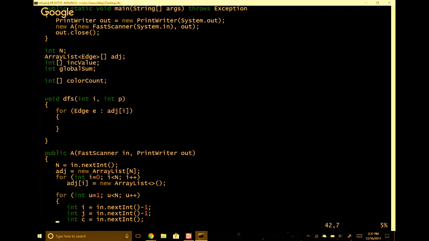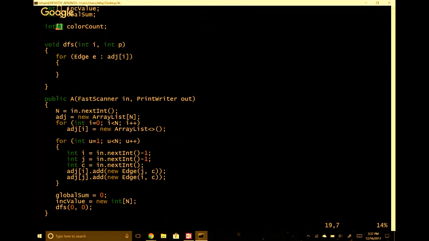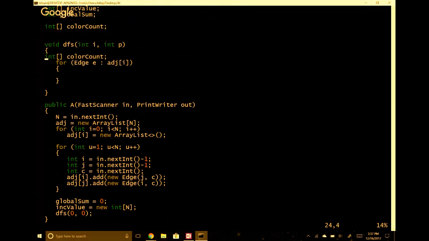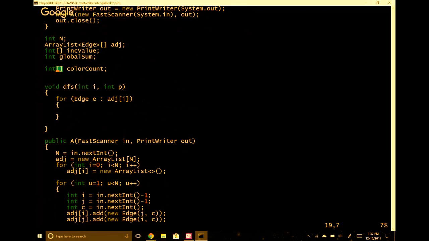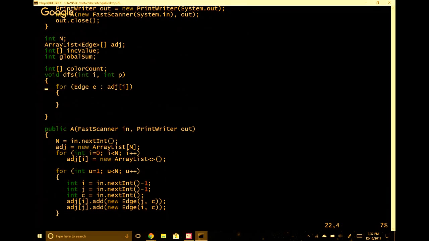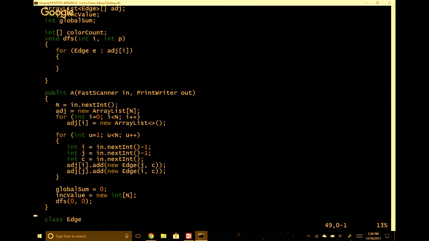But what you don't want to do is make a new array of size n at each node. That would be bad. Making the new hash map might be safer, but the color count array is faster, I think, because you're not going through the hash map. Okay, well, the other thing is I tend to not like doing those dictionary counter hash maps in Java just because the code gets a little clunky. Oh yeah.